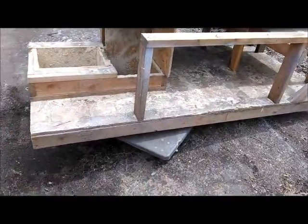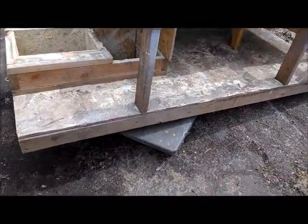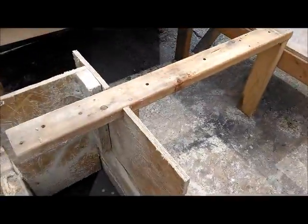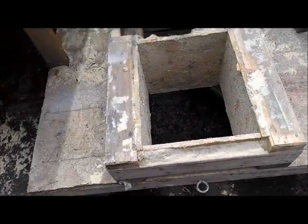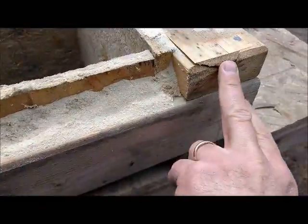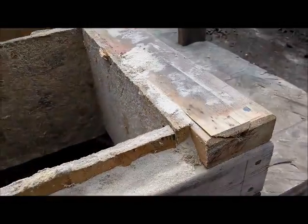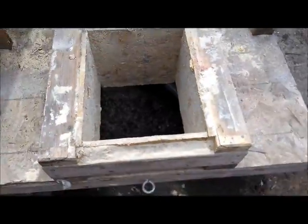I've got it up on an old little movers cart here. That cart actually came with a Grizzly bandsaw that I used to have. I guess that's how the guy liked to move the thing around. So as we get closer, we'll throw the top off. Right here is where the saw itself used to sit. I actually had the saw bolted to 2 pieces of angle iron, which were then leg bolted into the ends here, this 2x4. I had recently picked up a nail gun when I started building this thing too, so some of the nails are hand driven, some of the nails are driven in with a nail gun.